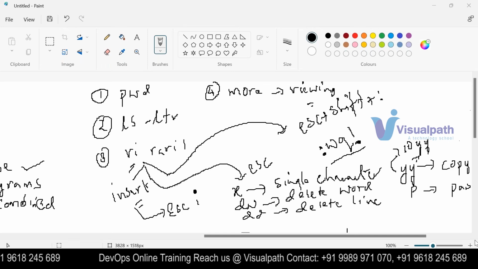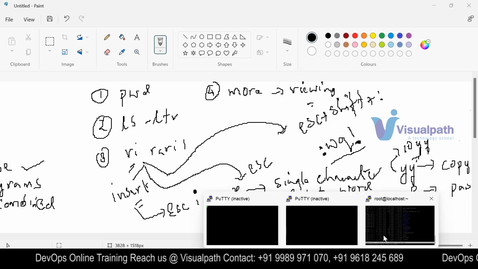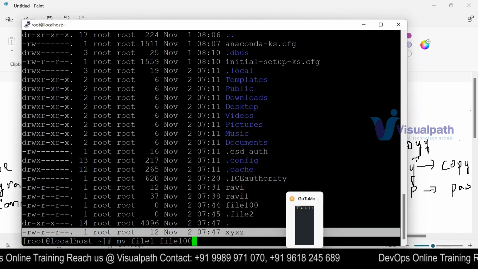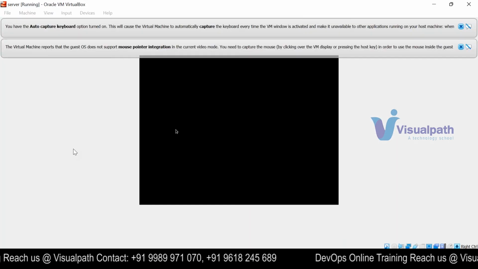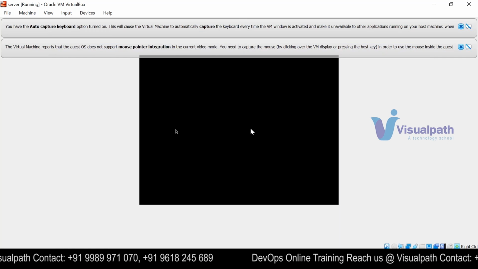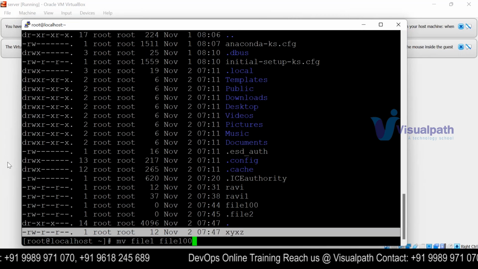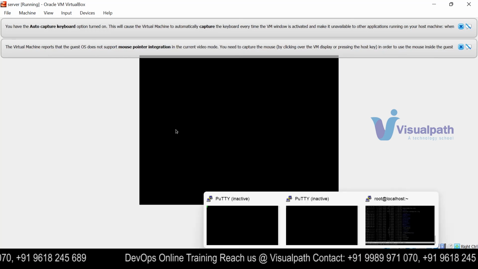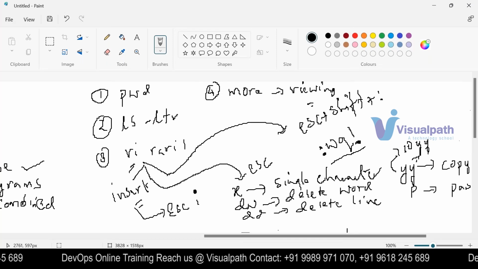I have one question. Whatever we are doing in this putty, the commands and the files which we are creating, these are all saved in that VM, right? You are correct. Everything is saved here. Actually, we have to work here. This is the VM where we are working. Why I can log in directly here and work? It works. But what is the approach I'm taking? I'm taking a putty, and from here I'm connecting to this system, and whatever I'm doing, actually I'm working on the system. Why did I take this approach in the very first class? I should have told you, no, no, guys, play with it graphically.